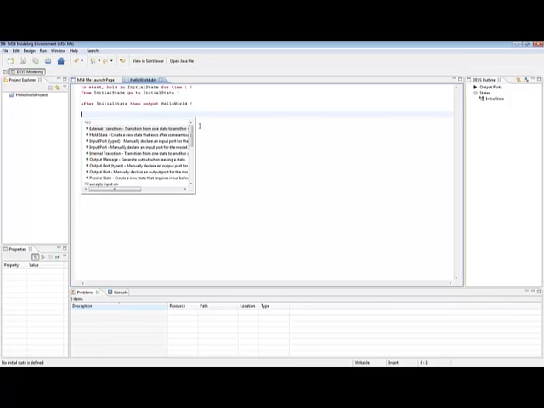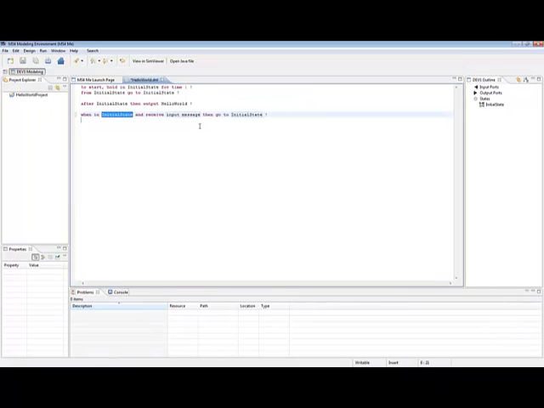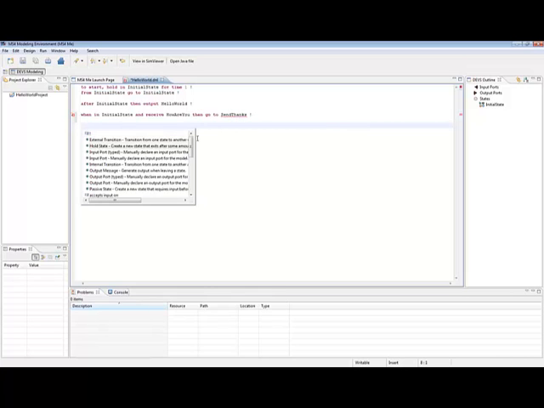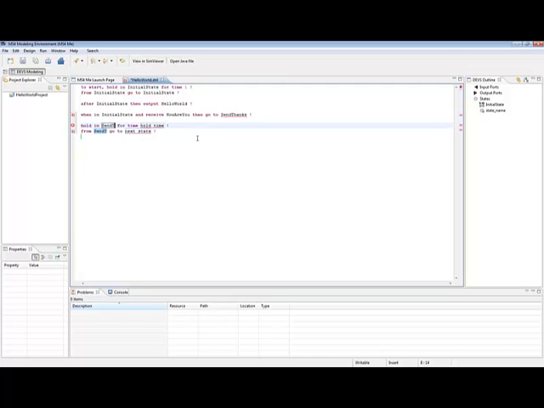So to add an external transition, we again hit Control space and say that when we are in the initial state and we receive the message, "How are you?", we can then go to another state and we can call this state Send Thanks. The error checking tells us that there is not a Send Thanks state yet, so we need to define one. And we will create another hold state and call it Send Thanks. We will hold in this for 1 more second, and from there we will go back to the initial state.